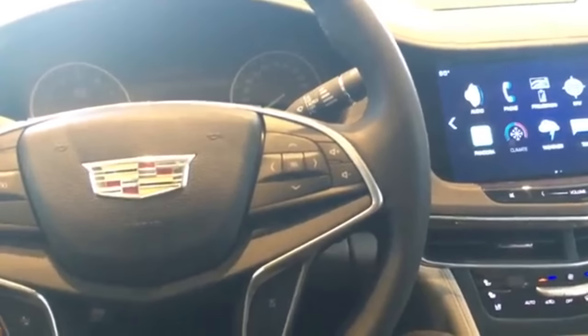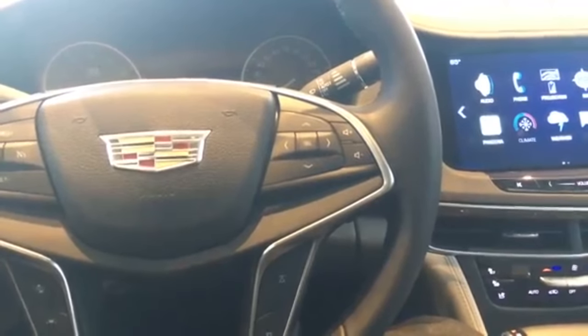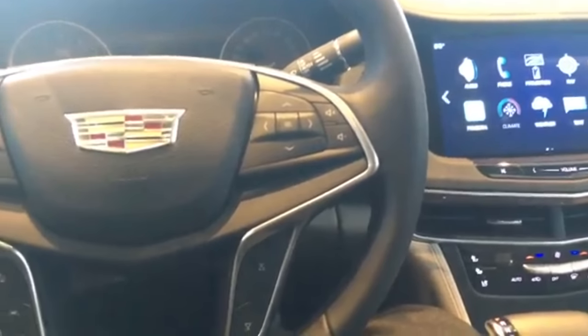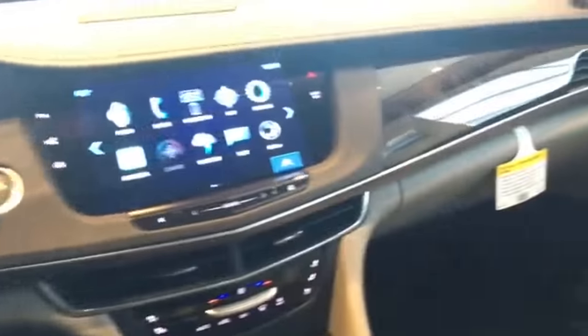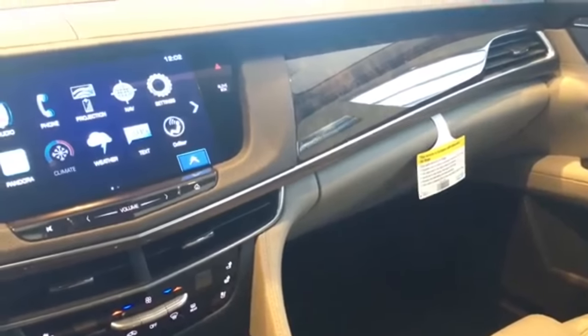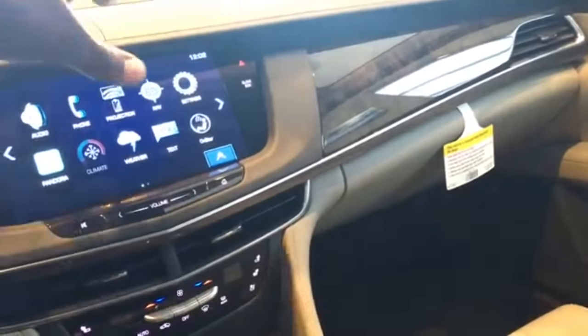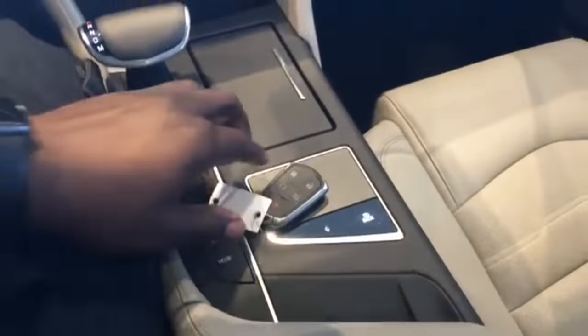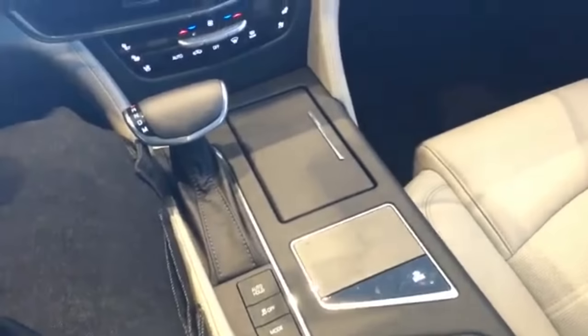Now, most Audi buyers would probably try to argue with me and say it's nothing like an Audi. But the thing about it is it kind of feels like an Audi because the design is bold, but it doesn't go far enough. The design doesn't scream out Cadillac, you know? And a lot of the other GM cars are going to be designed very similarly.